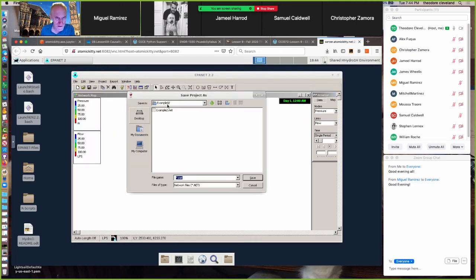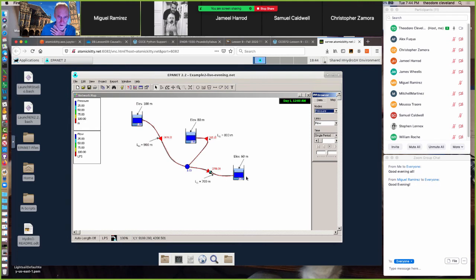And we're in the right directory, but we'll go ahead and call it, so we've saved the network file or the binary file, so that saves everything except the picture.